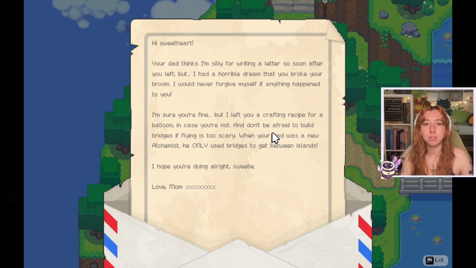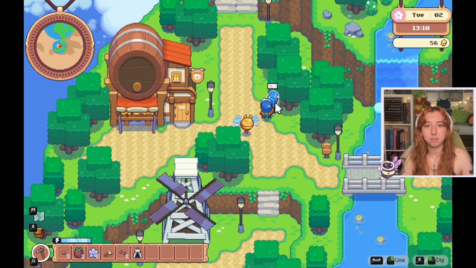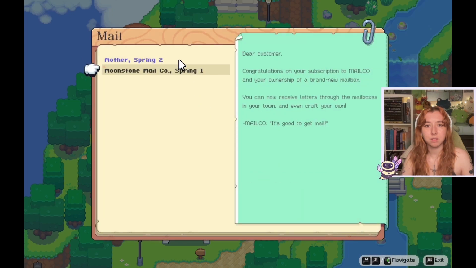You're not. And don't be afraid to build bridges if flying is too scary. When your dad was a new alchemist, he only used bridges to get between islands. Hope you're doing all right, sweet demon. Amazing. Craft a balloon. And is this the mail? Can I use that? Okay, we've already got this.